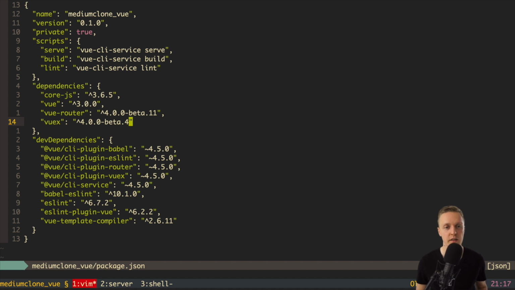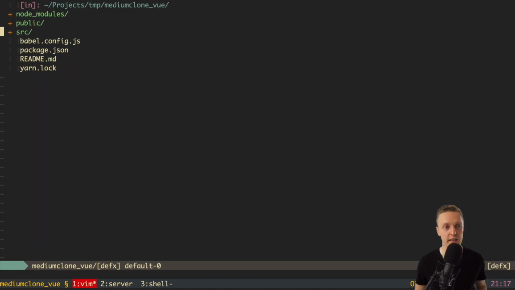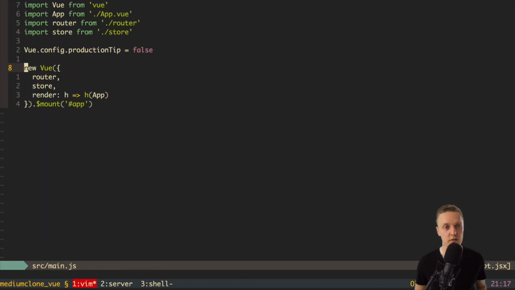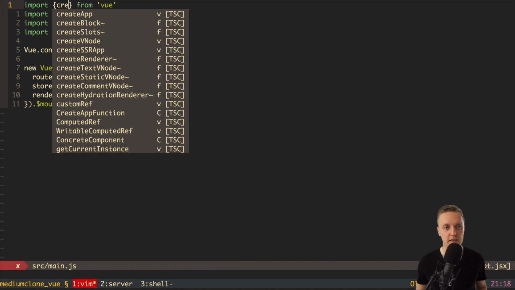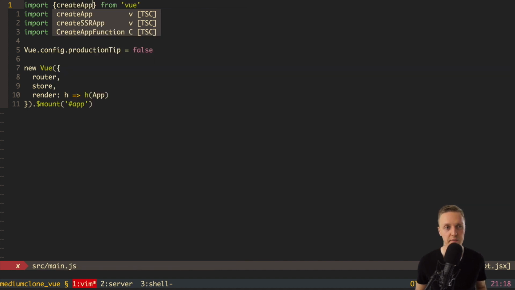This is it. Now we need to talk about what changes were in Vue 3. And there were not that many changes, actually 0 changes in the whole course, but only inside src main we need to change the way we create the Vue application. So as you can see, I have here import Vue from Vue, which means this is the default import of Vue. But in version 3 of Vue, we don't have a default import, and we need to destructure createApp here. So this means that we have a special function createApp inside Vue, and don't forget the brackets.